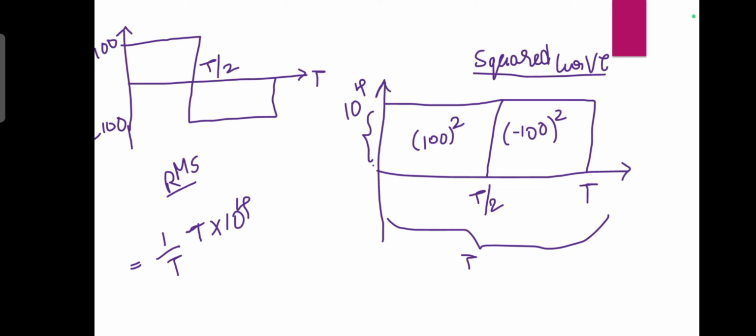So the RMS value is again the area under this squared curve. The RMS value using this area method can be done by getting a squared curve. For the average value, just the area under the normal curve. For the RMS value, the area under the squared curve. So the squared curve area will be 1 by T, base is T, height is 10 power 4.